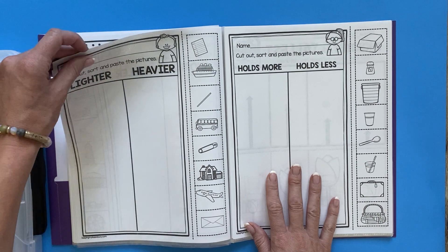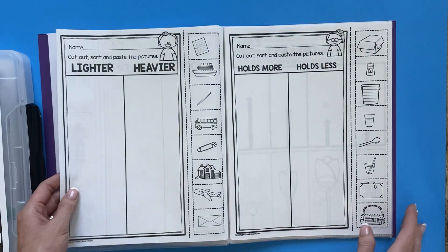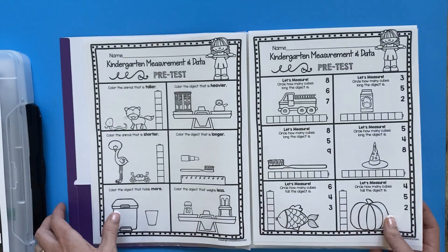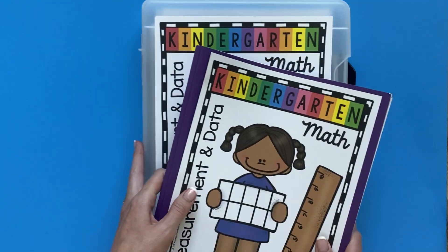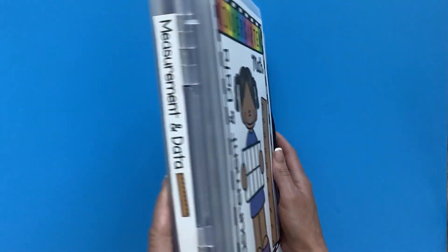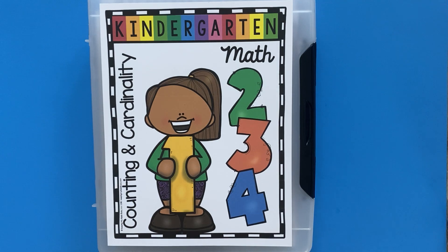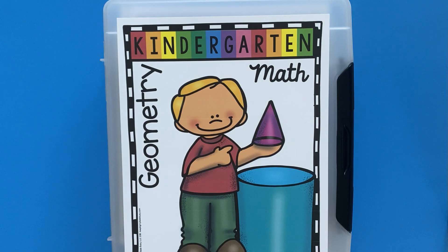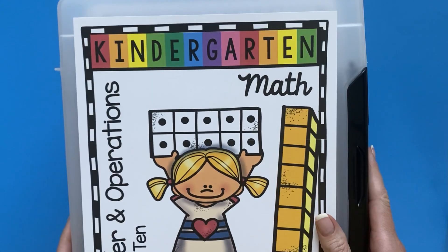If you're in the classroom and you're going to be making multiple copies, you can actually save paper and print these front to back because you're just using these to make copies. If you're homeschooling, you may want to print them not front to back. I can just keep everything in this one case that latches, and then you can store them really easily on a bookshelf or anywhere you need in your classroom. And that is all of them.